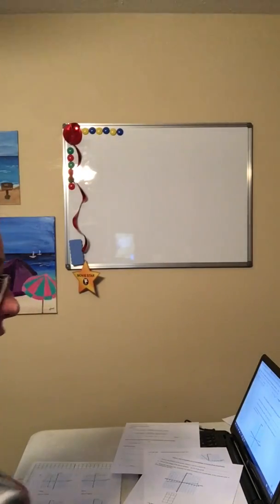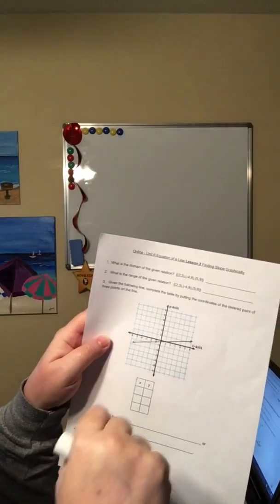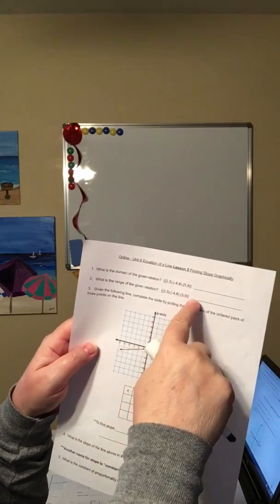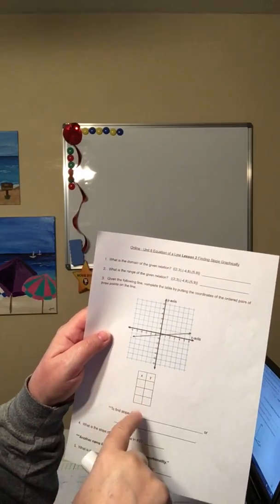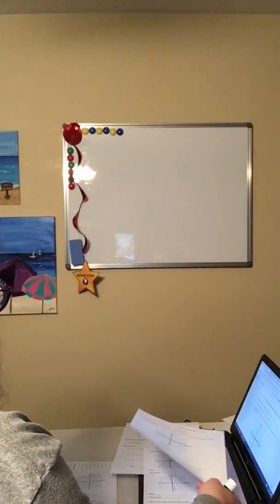Okay. By the way, when you are doing this, you are opening up your own Google Doc and you're going to write the answer. So on your Google Doc, you'll put 1 and then you'll write in what the domain is. Then you'll put 2 and you'll write in what the range is. Then you'll put 3 and you can put sets of points. Okay, it shouldn't be that difficult.